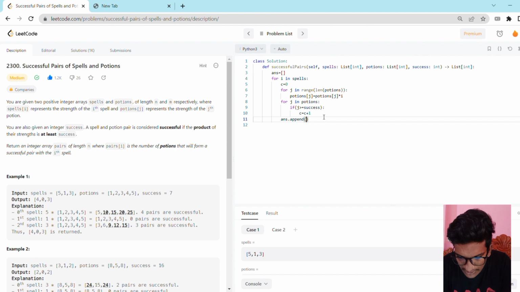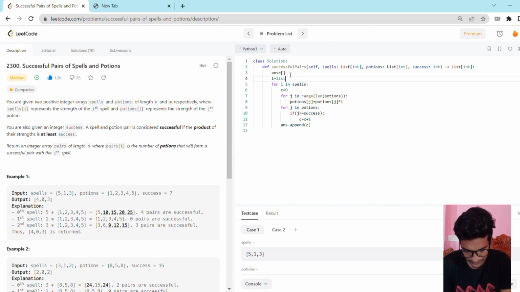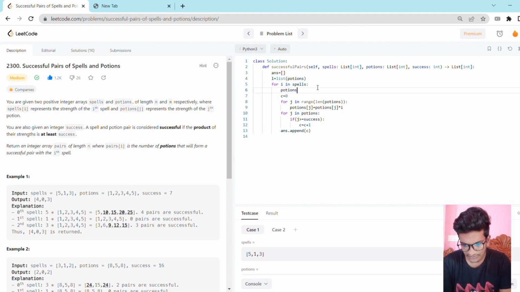Since the potions list changes here, we are taking the value of potions into another list, and we are updating the potions value here. Return answer, let's run it.